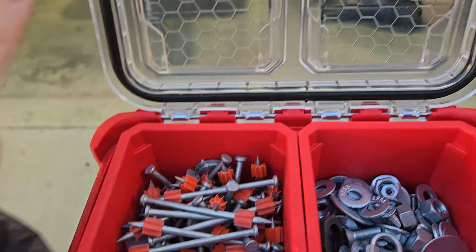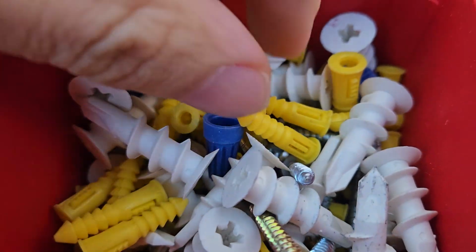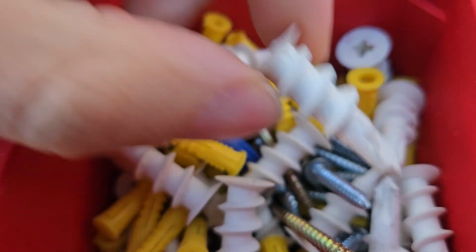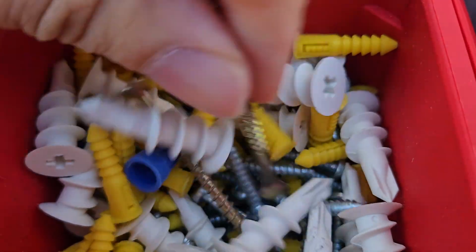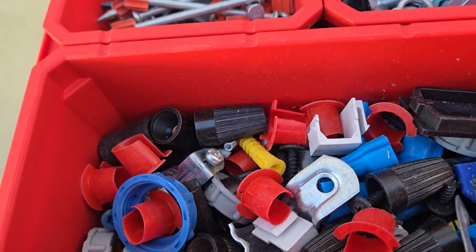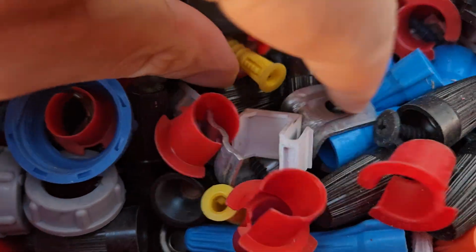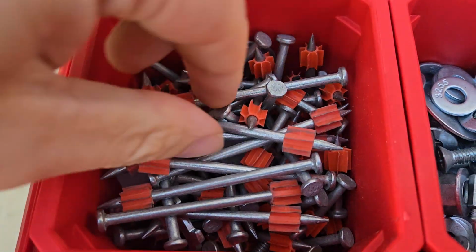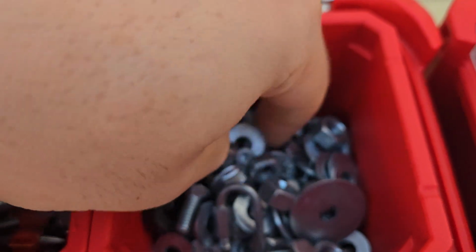So our first item is we've got up top here screws. So we've got various drywall anchors. I hate these drywall anchors. These are a little bit better because you can screw them in with a screwdriver. This is like the trail mix of screws though. And then we've got pan head screws, we've got Moretz and red things, also known as anti-short bushings. And we've got this bunch of straps. And then here we've got nails for firing with a Hilti gun, some washers, some nuts.